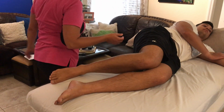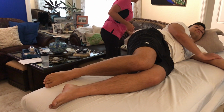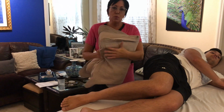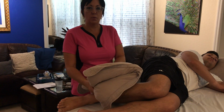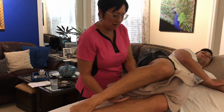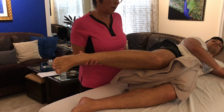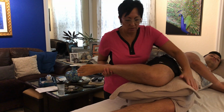Now I'm going to go to the next joint I could do in this position, and it would be knee flexion and extension. I'm just going to get a pillow here, because now I don't have to move the entire leg. I'm only moving the lower leg, so I can give support to the femur with the pillow. So just raise your leg up for me. Now I just have to worry about his lower leg and support.